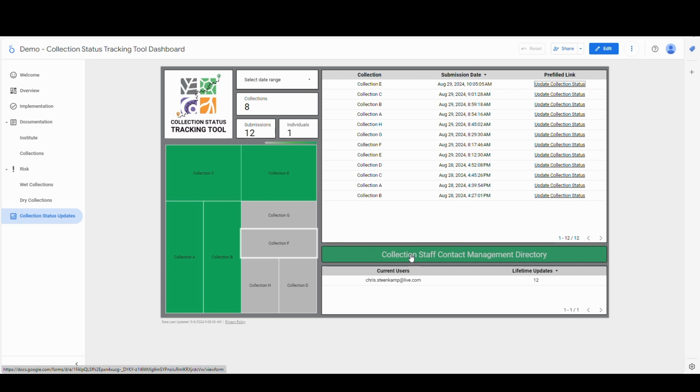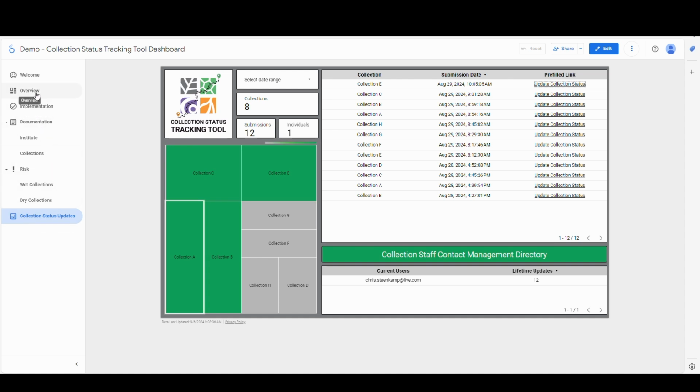Initially, we will pre-populate this with some individuals if possible. But if you want to add new individuals or remove access for individuals, let's say somebody's retiring or moving on to a new job, you can just select the button here and request that access is updated. This will send a link to the relevant person that needs to go to that dashboard and either remove access from an individual or add an individual to give them access.